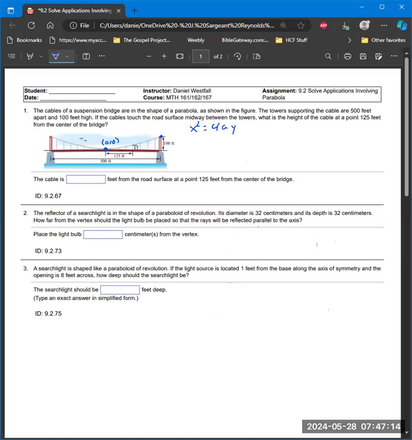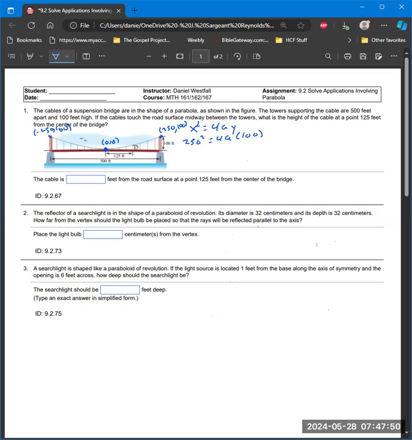That puts this point over here at 250, 100. We'll just use the positive one. There's also a point over here at negative 250, 100. You can use that point if you want as well, but those are our two known points. We're going to have another point here at 125, something that we're trying to solve for. So let's go ahead and solve for a by sticking in 250 here and 100 here.